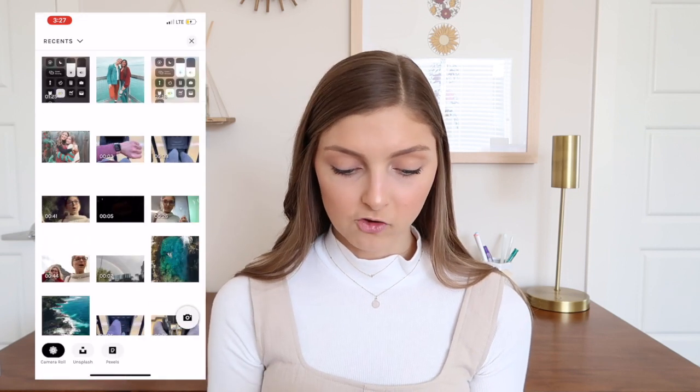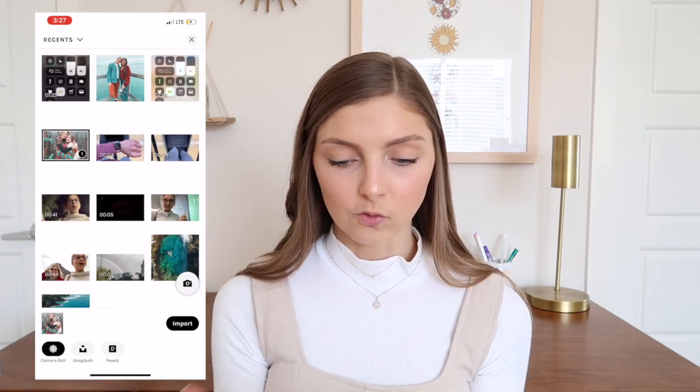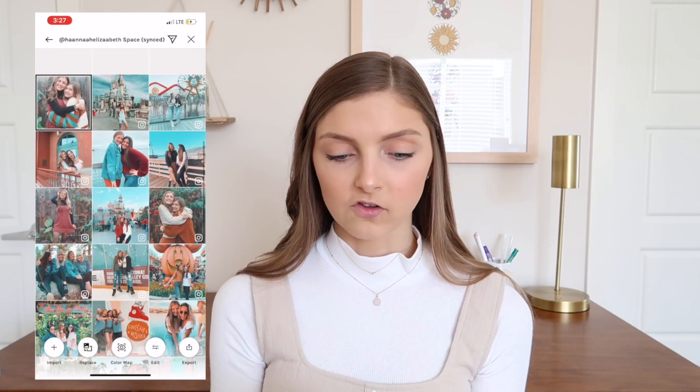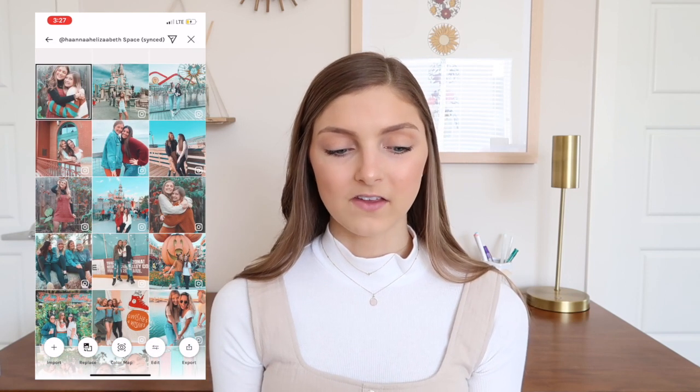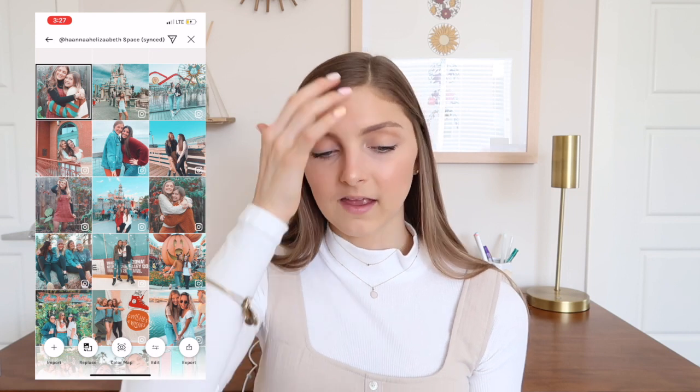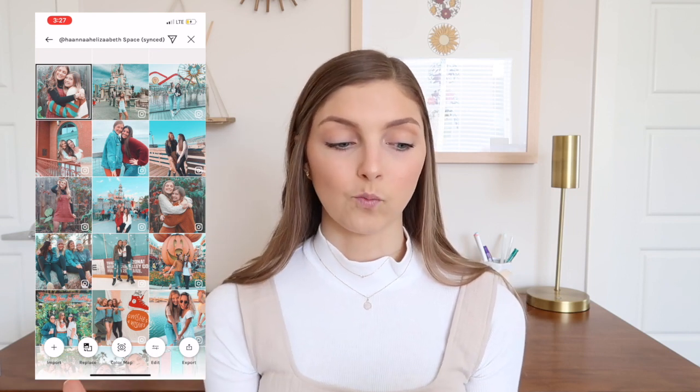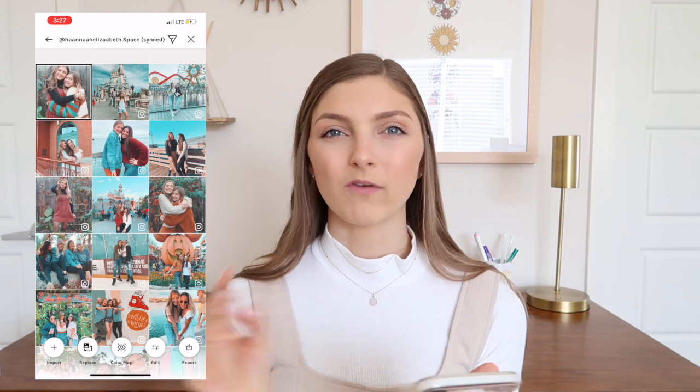If I don't like that picture, I can replace it and use a different one just to see how it'll look on my feed. So the one that I have with me and Sammy, it's fine. I just probably wouldn't use that just because it's so close to our faces. So I really like this app just because it shows you exactly how your feed is going to look. As crazy as that sounds, I just really like having a nice looking and cohesive Instagram feed.